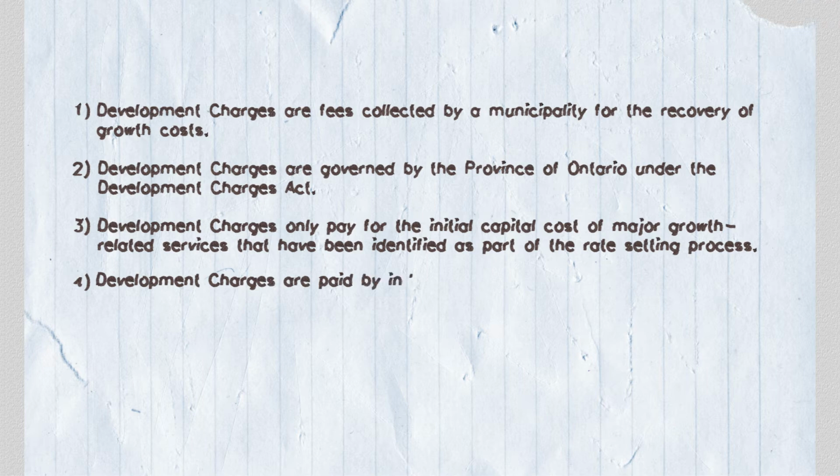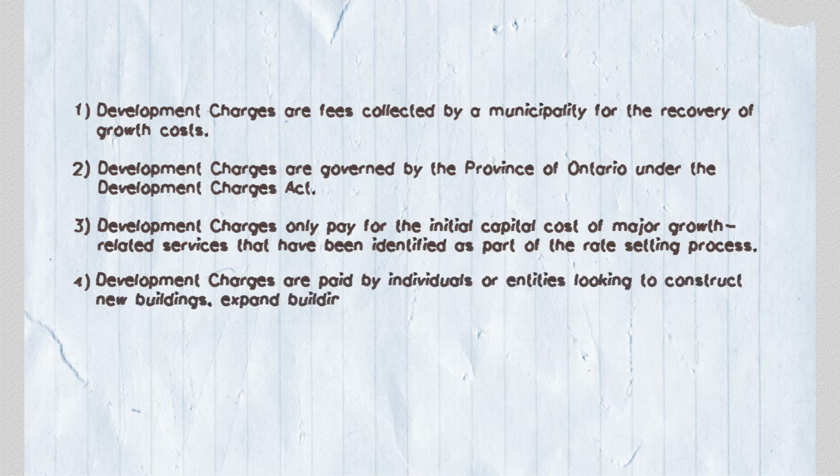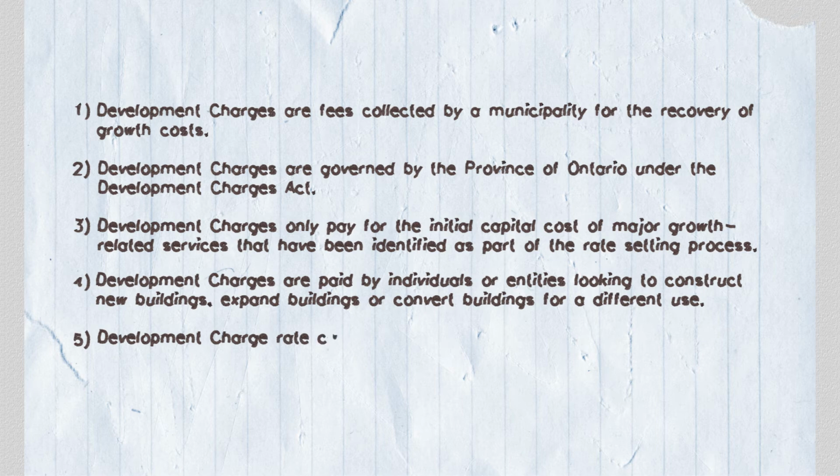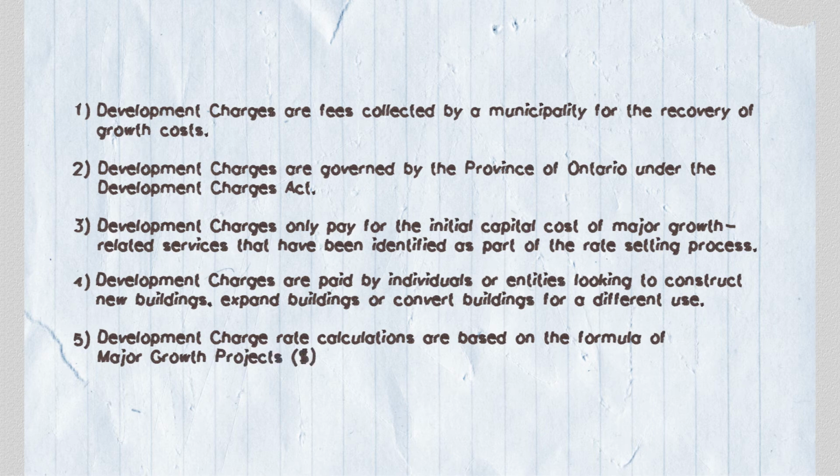4. Development charges are paid by individuals or entities looking to construct new buildings, expand buildings, or convert buildings for a different use. 5. Development charge rate calculations are based on the formula of total dollar value of the growth portion of major growth-related projects divided by the projected growth. And that explains how your city uses development charges to pay for growth.